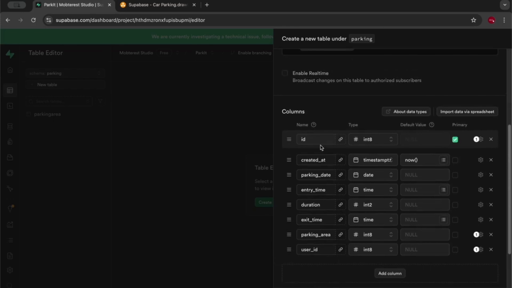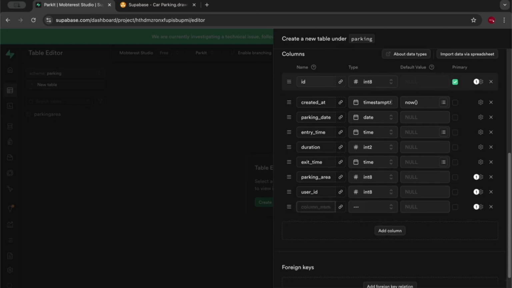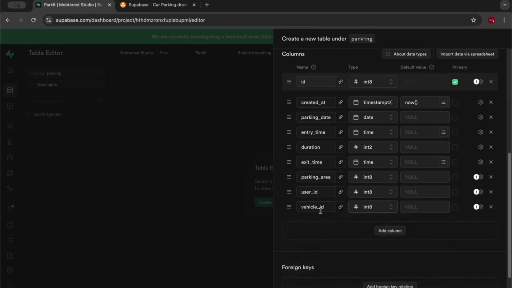Let's just make sure we have all our columns. So we have the parking area ID. We also need the vehicle ID, so int8, which will be a reference to the vehicle table. And then lastly, I think we'll have the parking slot.